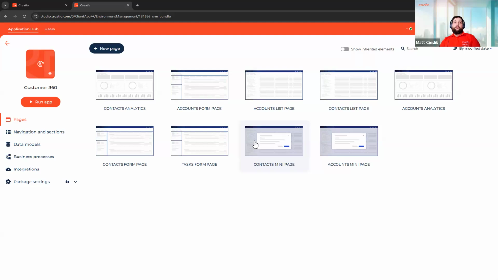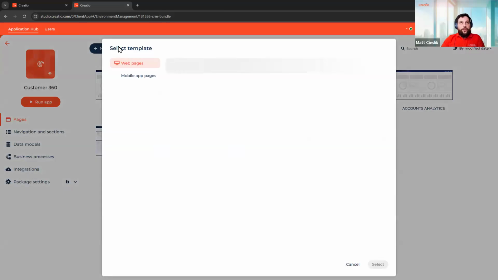So the plan for today would be to present a rather simple edit page for the mobile version of Creatio. And we are going to do something relatively obvious because I'm going to reach out to our Customer 360 app. And for that, we're going to create a contact edit page for the mobile version.